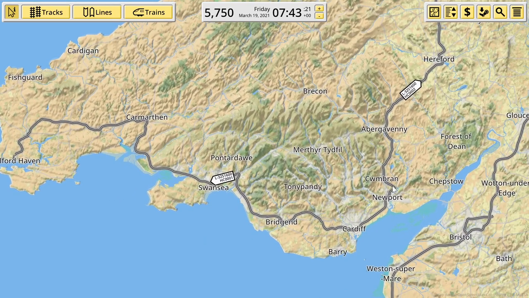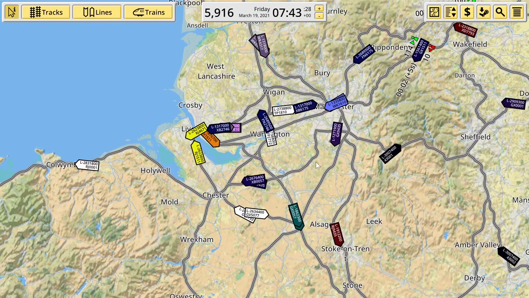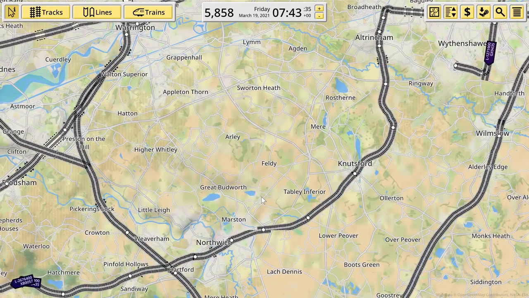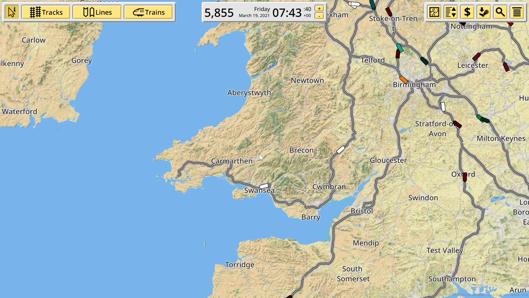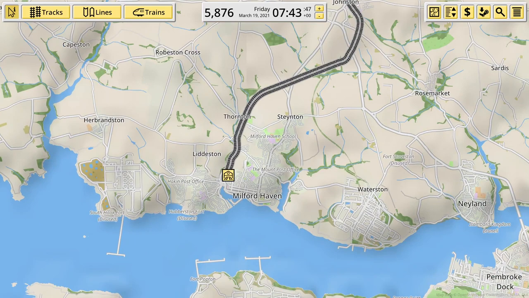So I just decided to build out the entire line, throw a few trains on it, goes all the way up, and it was definitely one of those I've bitten off more than I can chew moments. I didn't think it would take as long as it did. Unfortunately, it did. There's a lot of places that the train stops on this route, but we'll go through it. It can start from Manchester, it can start from Milford Haven. We are going to start at the Milford Haven side.